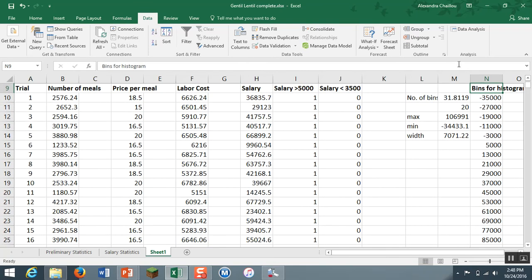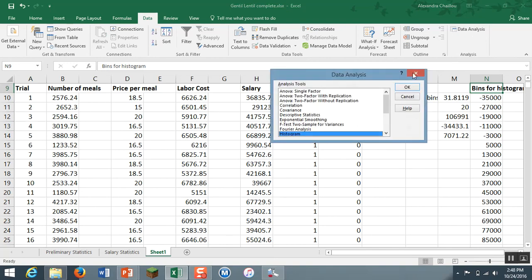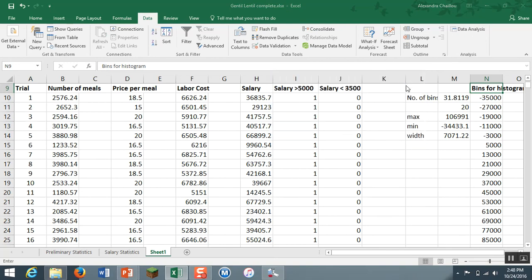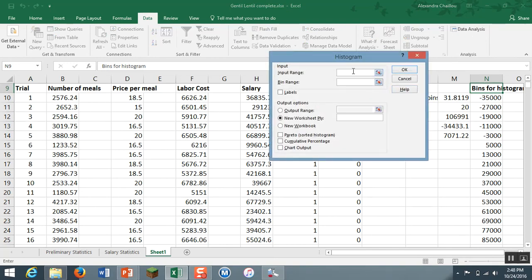All right, and so now I want to put in my histogram. The data I have, my input range, goes from H9 to H1021.